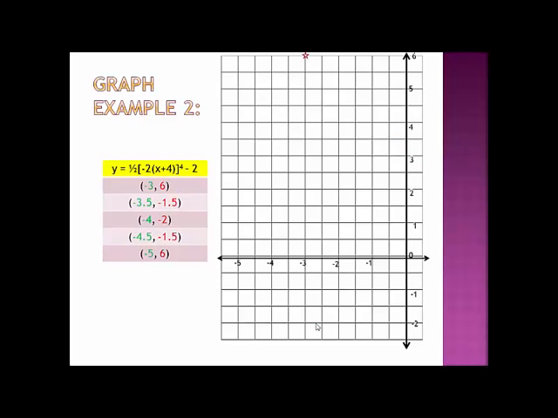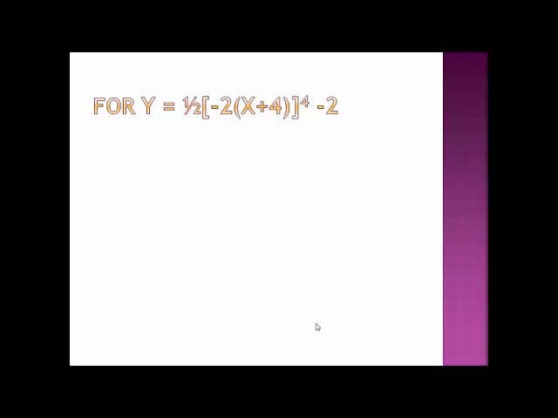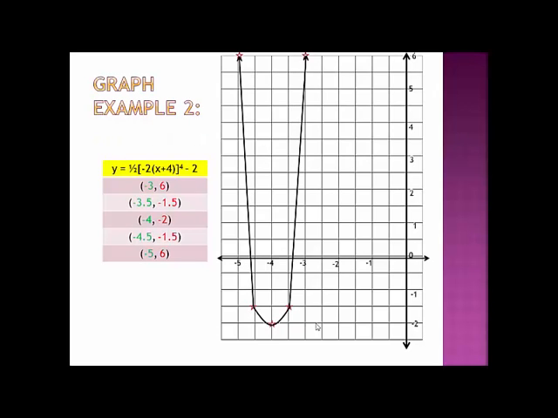Okay, so we're going to plot those key points and draw our curve, and that would be our transformed function. So let's look at some of the features of that. Domain and range. Our domain would be any real number. In our range, we would have a restriction. We could have any real number, but it must be larger than this point here. What this point here is, it must be larger than negative 2.